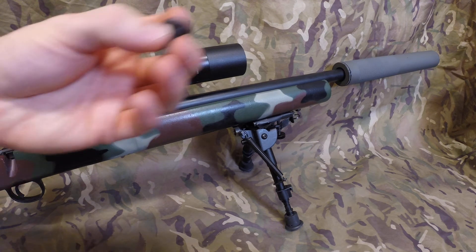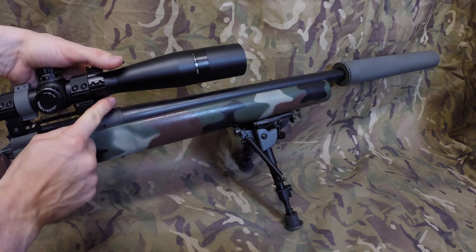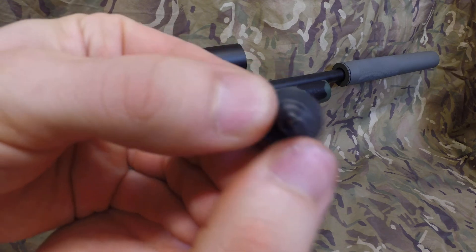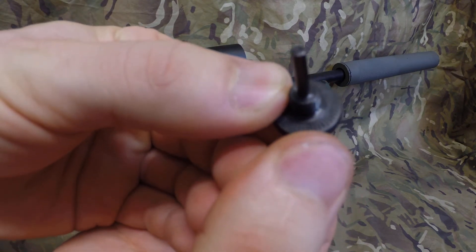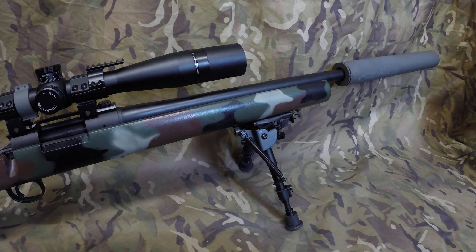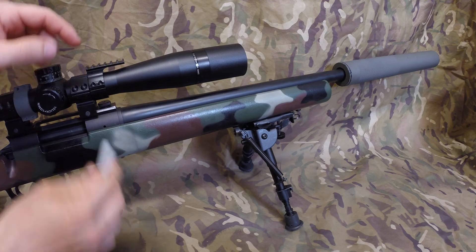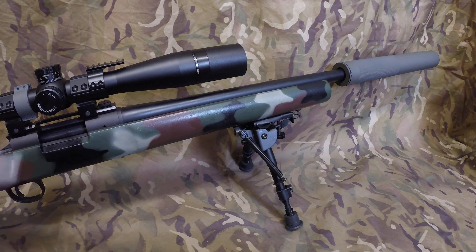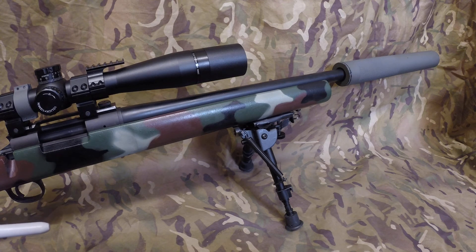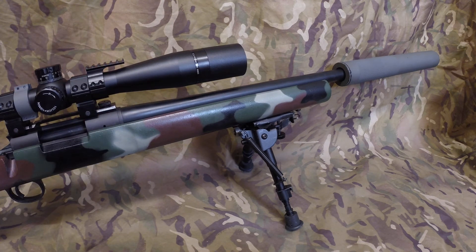Here is a spare hop wheel to demonstrate. It's threaded, and there is a little detent — you can hear it clicking — that provides really precise fine adjustment. What a lot of people do, myself included, is get a little bit of paint. I've put a little red dot on there and I consider the front face of that rail to be like a clock face, and I just count the turns. On mine, two and a half to four turns is enough to hop a 0.4 gram BB with no drama. You just adjust a little bit more or less depending on what rounds you're using and the velocity.